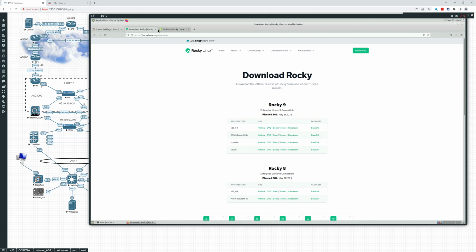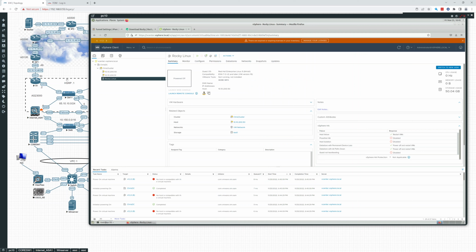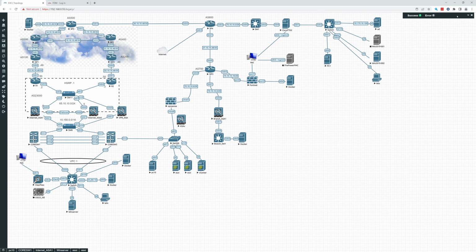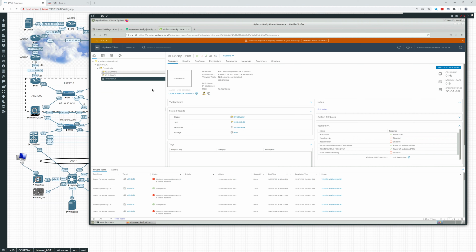All right, so let's go to our Rocky Linux install. And this is all being done in EVE-NG. As you can see, we have EVE-NG here. I can minimize this. I've got two ESXi hosts and a vCenter, and that's what we're going to look at right here. This is our vCenter. Here are two ESXis, right? They're set up. Rocky Linux right here.